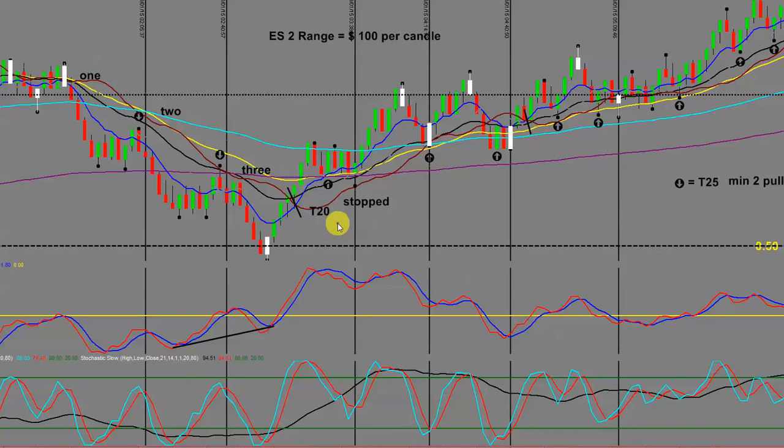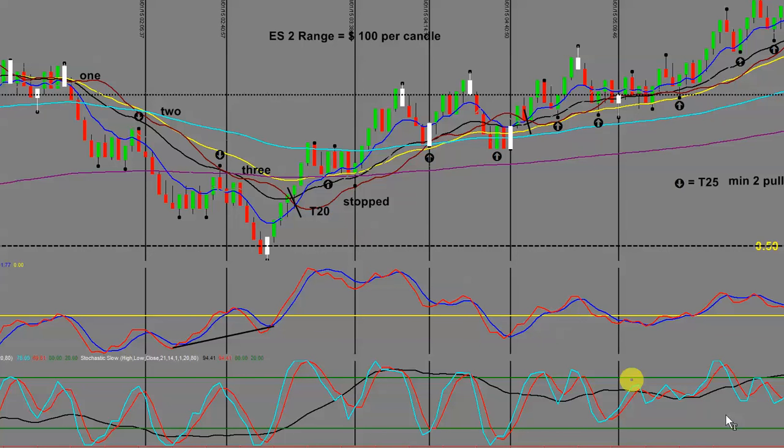Now I work on 0.5%. That allows me to add to a position up to 4 times, or to have other trades going on other markets at the same time, which I don't normally do. I might do it maybe once a day. I'm just very cautious, because most of the markets I trade are fairly well correlated. So if you get stopped out on one, you may find that that will happen to another.